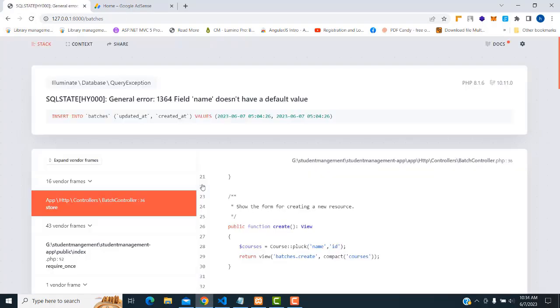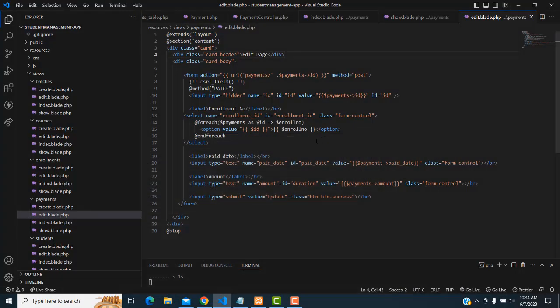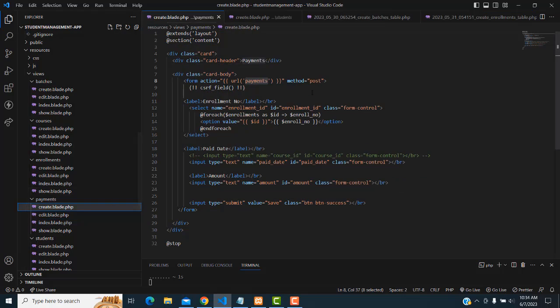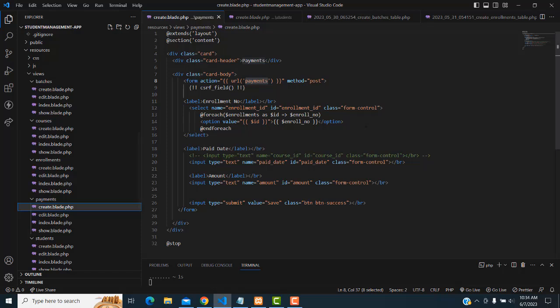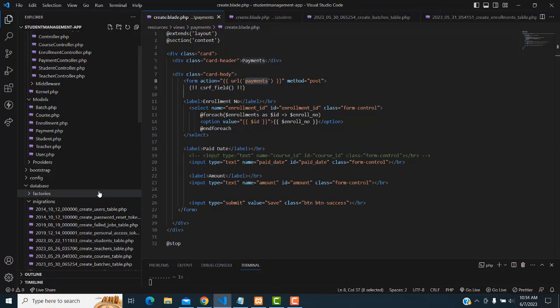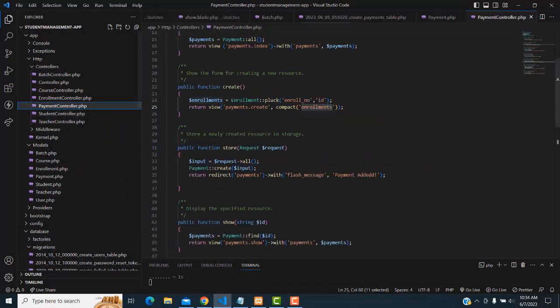Why is it redirecting to create, store, payments?